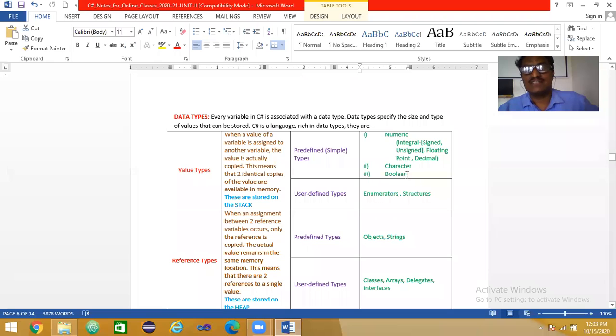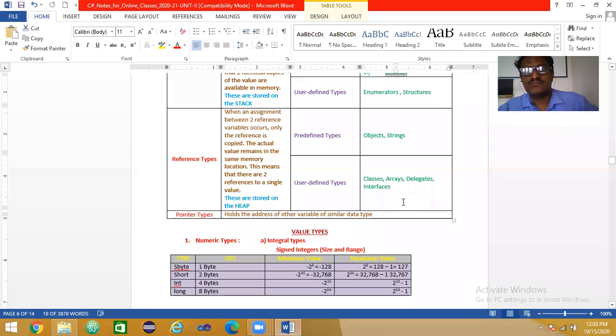We are discussing this part now in detail. Is it right? In a 5 mark question, this is enough. If they ask a 10 marks question, you have to explain all these things, numerical, size, simple things. So here, signed, unsigned, decimal, character, Boolean, we shall discuss.